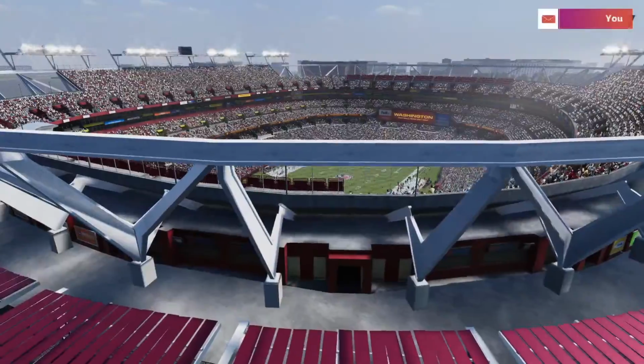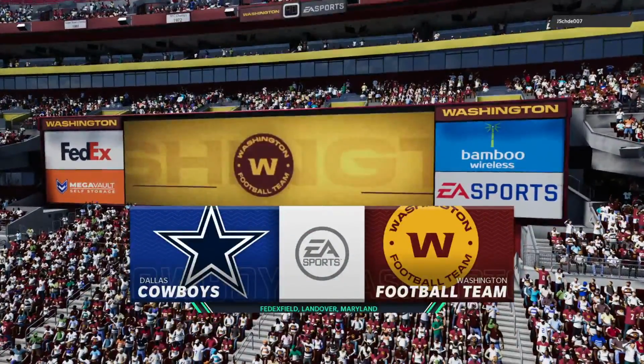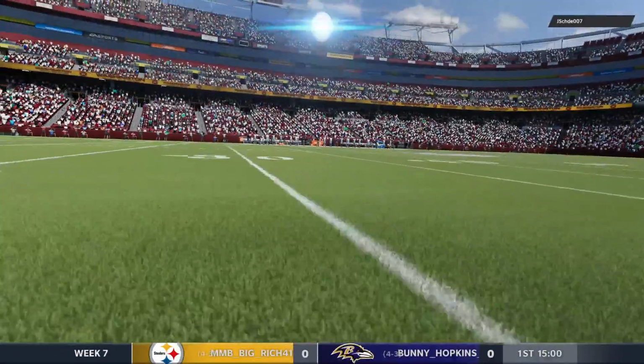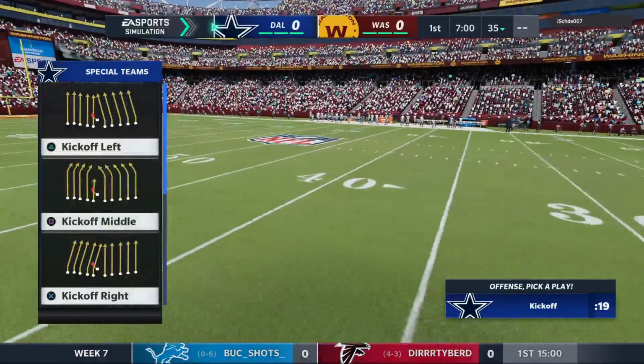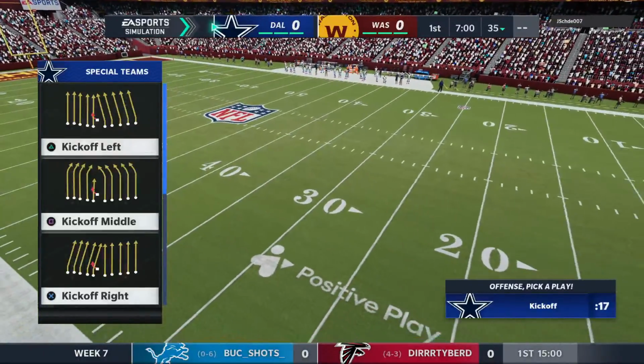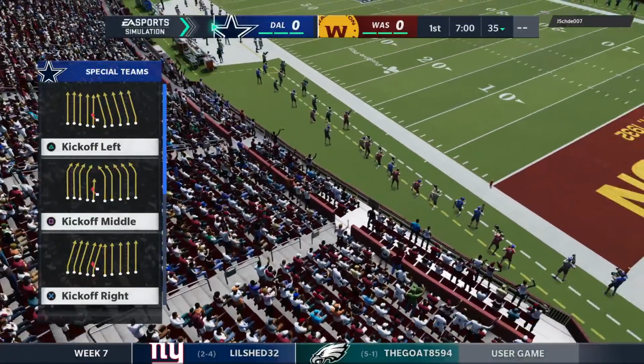We are just inside the Beltway, about 10 miles east of the Capitol Dome as we come to you from FedEx Field here in Landover. They love their football in this part of the country, and this crowd is ready to go as their guys will match up with Dak Prescott and the Dallas Cowboys.